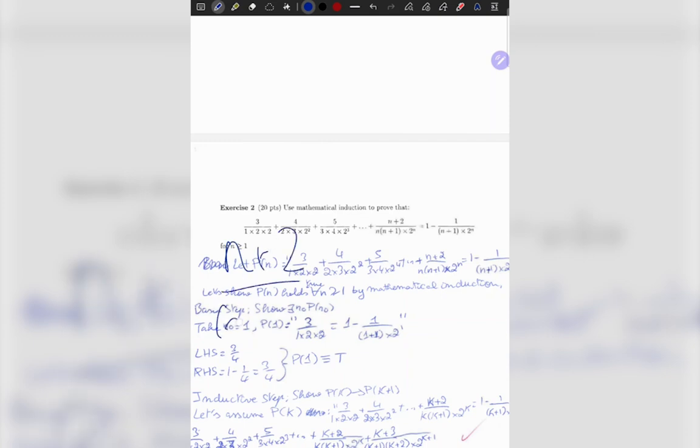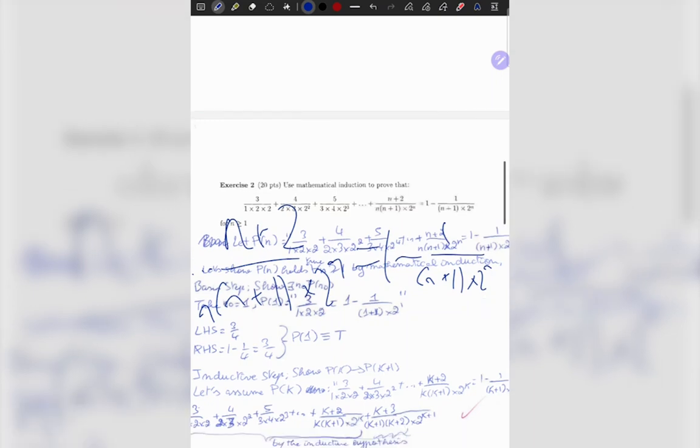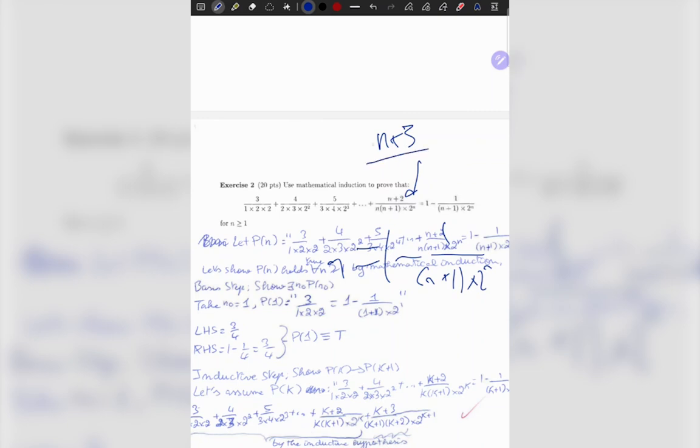It doesn't really matter, it's just what looks easier to do in math. So basically, if this is equal to 1 minus n plus 1 times 2 power n, right? So these two are equal. What do we want to show? We want to show it for n plus 1. So let's add on this side the term n plus 3 over n plus 1 times n plus 2, substituting n for n plus 1, times 2 power n plus 1.